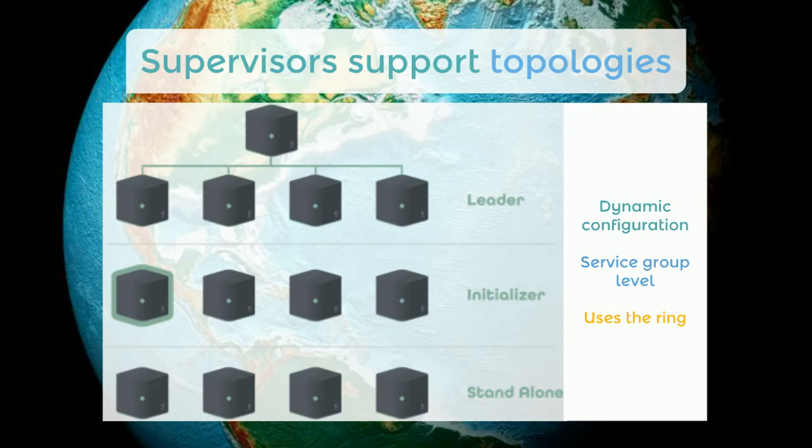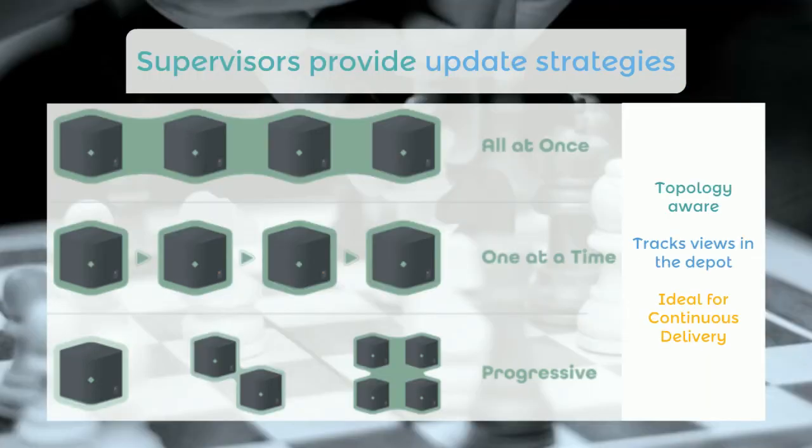The last that we currently support is a standalone topology, and standalone is exactly what it sounds like. More or less, you can have a bunch of nodes in a mesh that don't care about each other in any kind of meaningful way. Except for the fact that they want to share configuration with one another. Right. That's an important distinction to make. It is.